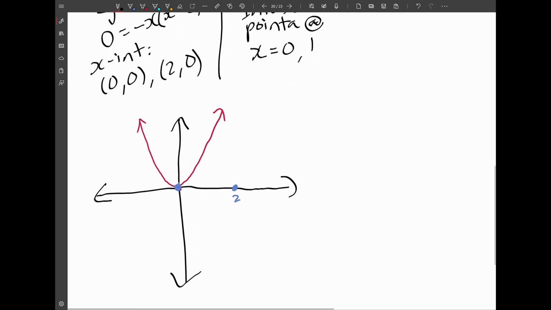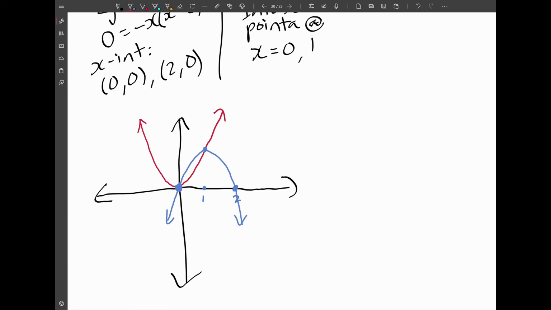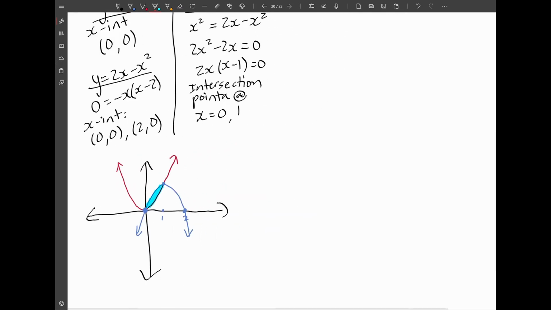All right, so they're going to intersect when we draw this here. That makes sense. They both have the same x-intercept there, so clearly they'll intersect there. But they're also going to intersect here at 1. Somewhere at 1, so around here, let's say. So the parabola I get is this. Sorry, not where do they intersect, where do they overlap? What is the region bounded between them? That's the region bounded between those two curves. That is what I am ultimately looking for. That's the area I'm looking for.